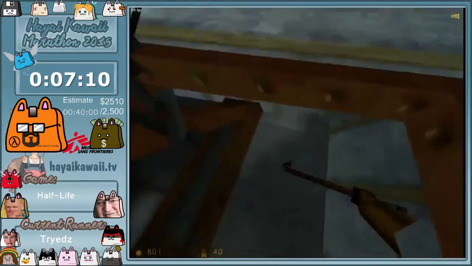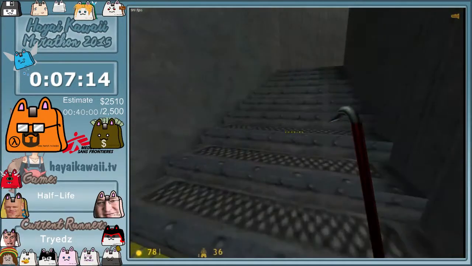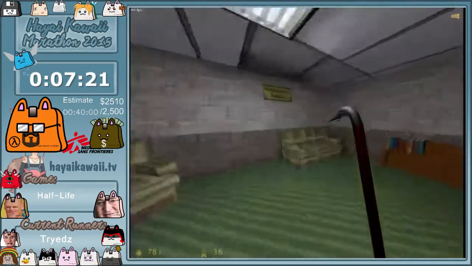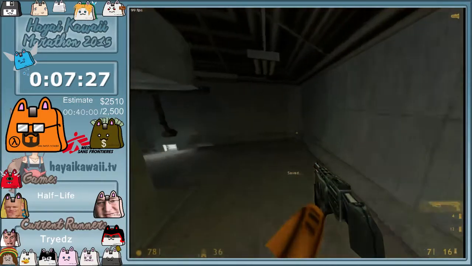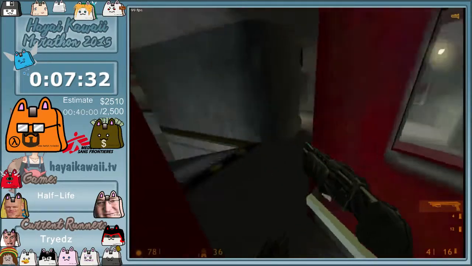So I hate this chapter, basically, because there's a lot of head crabs. And there's Barney, which is coming up soon. The Run Destroyer. There's a secret passage here, which allows me to grab the shotgun. I'm gonna make a save here because Barney is next. Hopefully he's not gonna do anything bad.